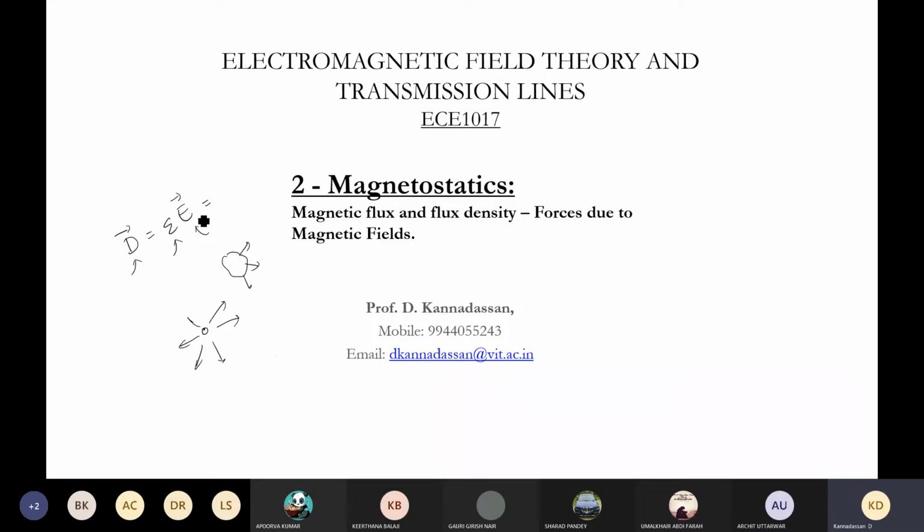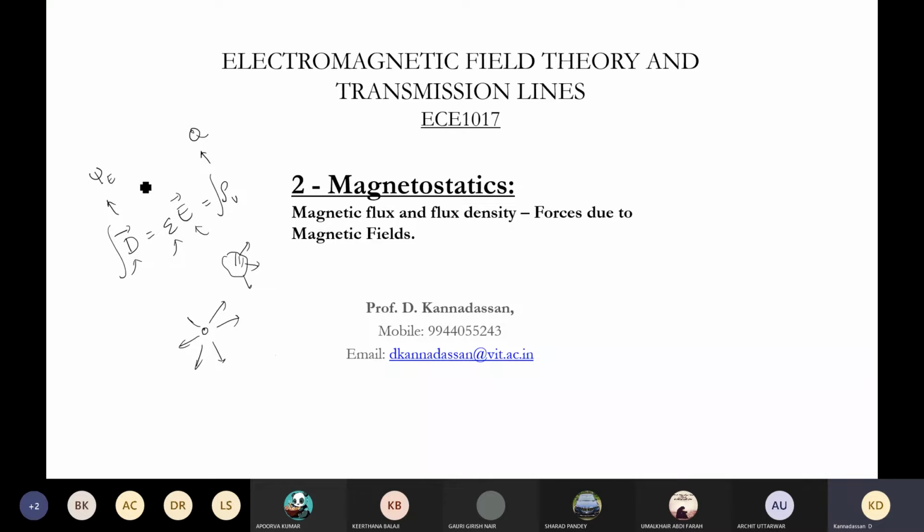So this is also equal to the charge density of the particular structure. Here, if it is a volumetric structure, then we can say it is a volumetric one. So if you integrate this, then you will get the total electric flux, which will be equal to the total charge. So this is what we call Gauss law.